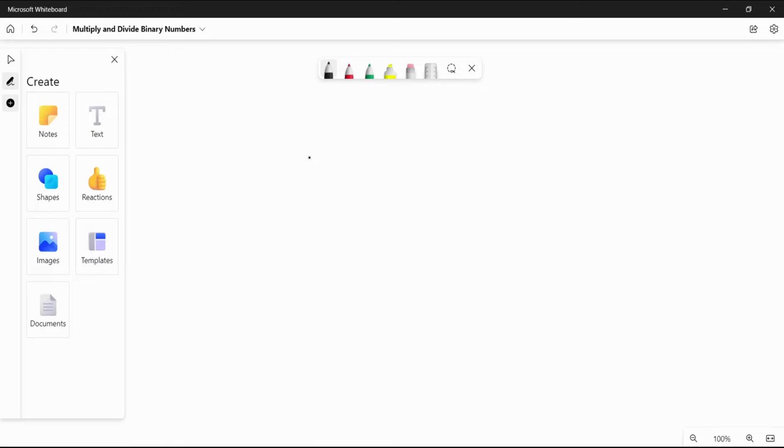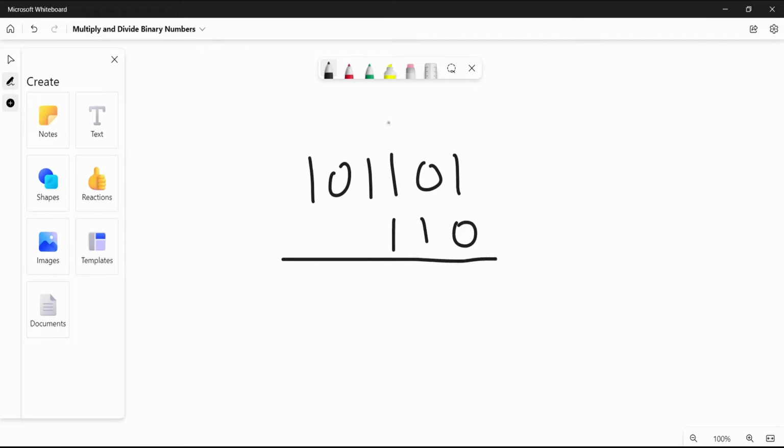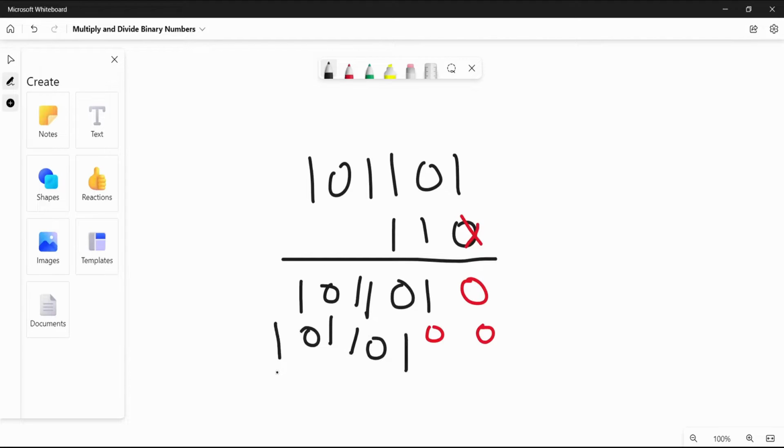Alright, if I gave you 101101, which is 45, multiplied by 6, make sure to pause this video and do it on your own. As I said, this 0 is actually useless, so there's no need to do it. But first I need to shift once to the left and start with this 1. So 1 and 1 is 1, 1 and 0 is 0, and so on for the others. Then I need to shift 2 times to the left, and so start with this 1, so 1 and 1 is 1, 1 and 0 is 0, and so on for the others.